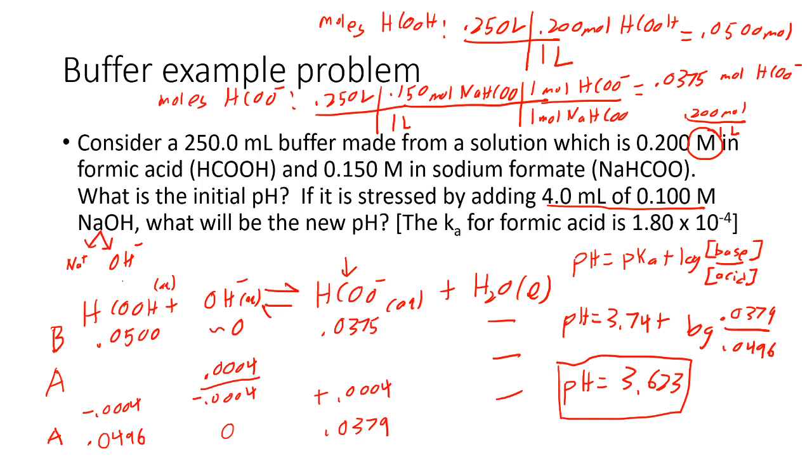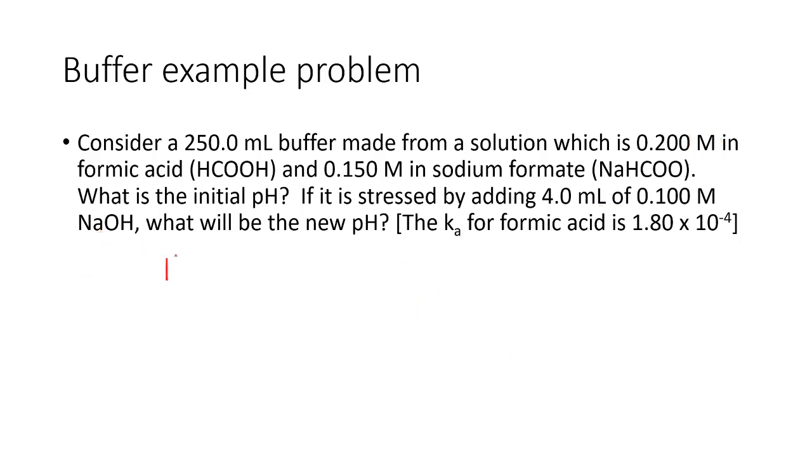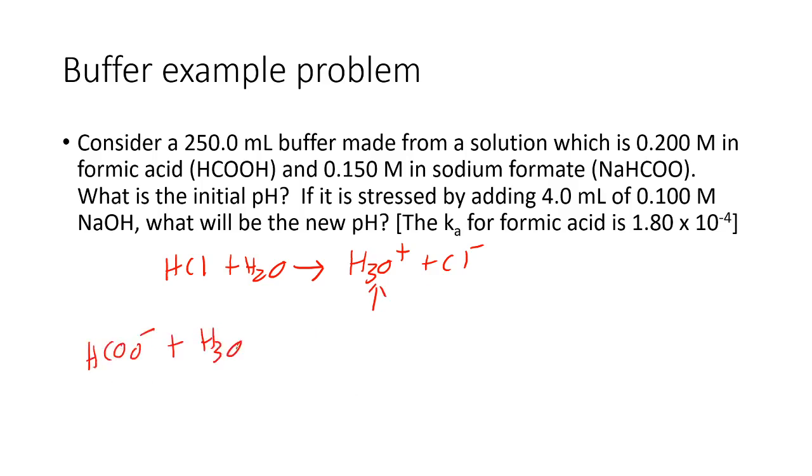In terms of working at the lab, the one other thing to remember is this was the base case. So for the acid case, I'm going to erase this slide now so I can show you this. I'm not going to go through and solve the whole acid, but remember, if you add an acid like HCl, it's a strong acid, so in one direction, it'll form H3O+ and Cl-. The H3O+ is the acid part that's going to be relevant. So the acid is going to react with the base, not the acid in our buffer. So our reactant in this case is actually the HCOO- ion plus H3O+. Those are going to react to form more formic acid and some water.